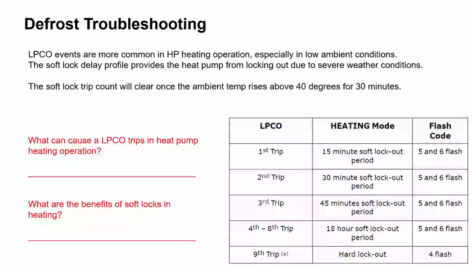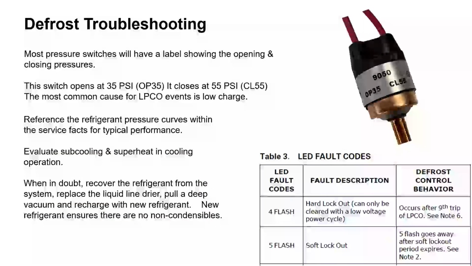On the early controls, if you've got a unit with a model year of 2016 through about 2019, if you are having hard lockouts on low pressure, please get with us. We need to talk to you about it. We need to check the control part number and see what those are, because we might have a situation where we need to update that control. So get with the FSR team. We'll talk to you through that if need be.